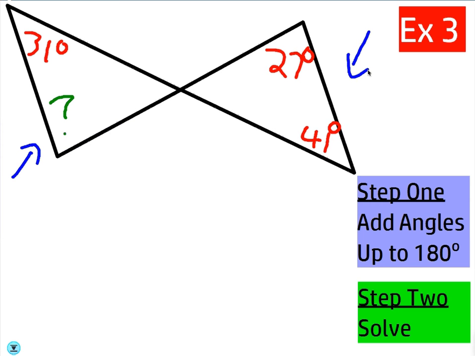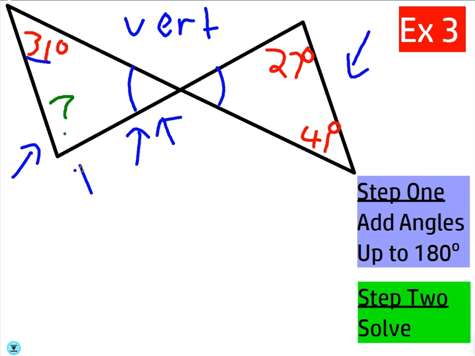Okay. So, yeah, so first of all, we got to figure out what this is, right? If we figure out what that angle is, then we easily know what that angle is because they're vertical. They must be equal. And once we figure out what that angle is, then we have 2 of the angles. We can solve for the third. Okay, so it's 2 problems put into one.